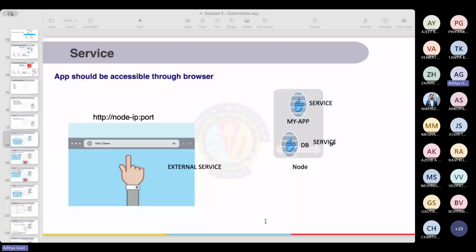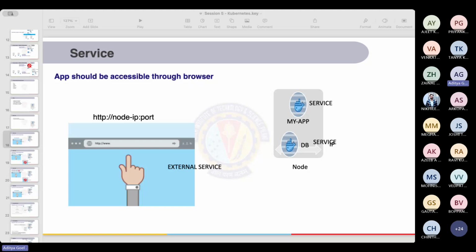So now I have my application, and I also have my service. This service would have an IP address. Now this application, whatever I have installed and deployed, should be accessible through the browser to the outside world. So how do I get access to it? Obviously, I need to use the node IP address with the port number. Okay, how do I assign the port number? These things would become clear when we go and see the configuration files. Till then, I request you to kindly hold on. For the containers, there is something called a node port. There is something called a container port. I would have to explain certain details with examples. Till then, please hold on.